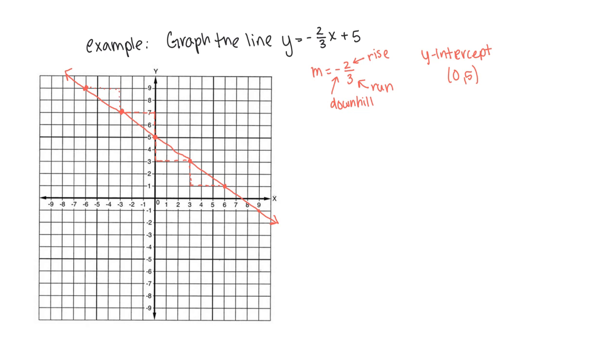Let's talk a little bit more about this interpretation of the slope. We've used these whole numbers 2 and 3 to get from one point to the next. For every time we change 2 units in the y direction, we change 3 units in the x direction. Or conversely, for every time we change 3 units in the x direction, we change 2 units in the y direction. What if we wanted to talk about this change as a unit? Instead of 2 or 3 units, what if we just want to talk about 1 unit?